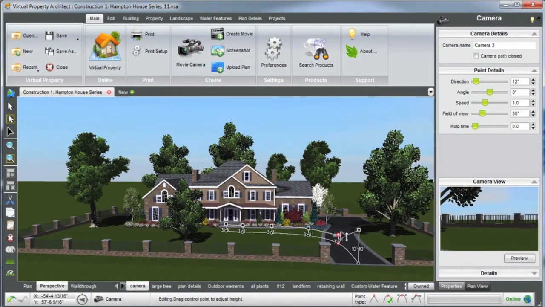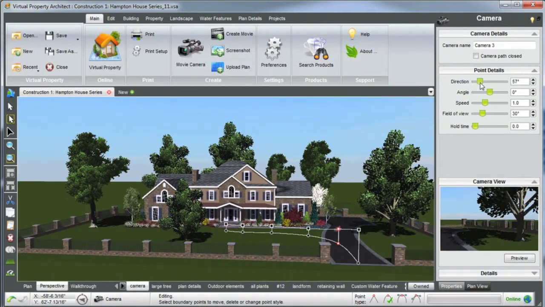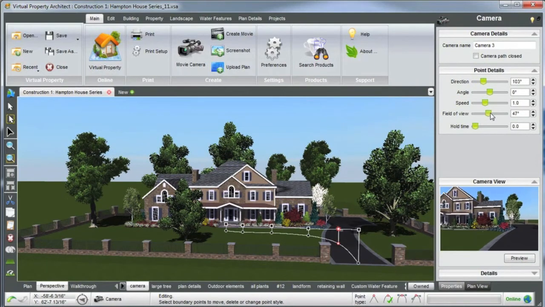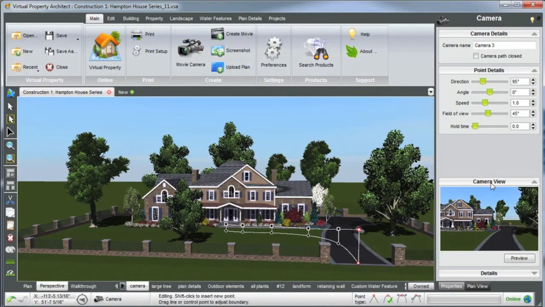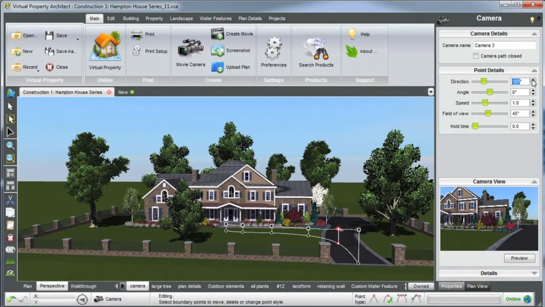We're going to go up to about, let's stay at 6 feet. That's about a good height. Rotate the direction of your camera again. Let's change our field of view as well to, I think we had 45. Now we can start to rotate the camera a little bit more, gradually to the left. So you can see that from point 1, I was a little bit more straight on. At point 2, we're getting closer, and I'm starting to tilt the camera to the left and give you a view of the home, okay?